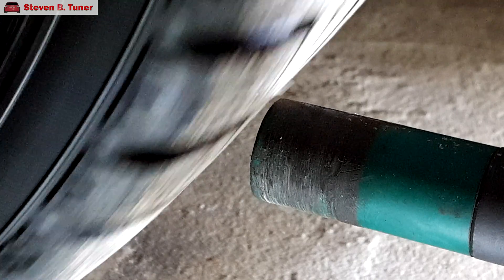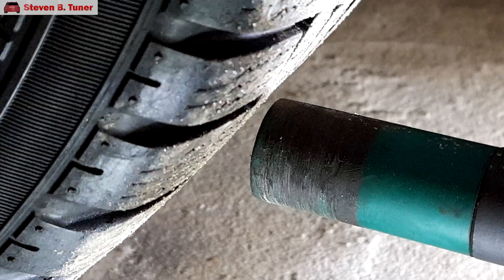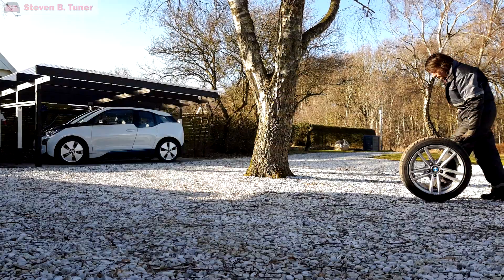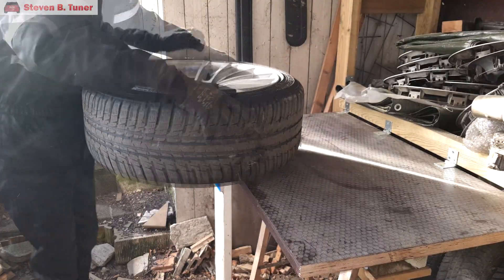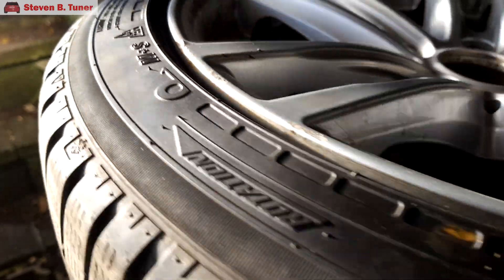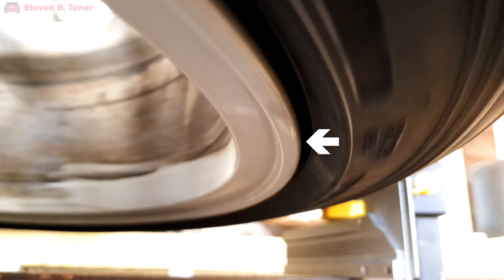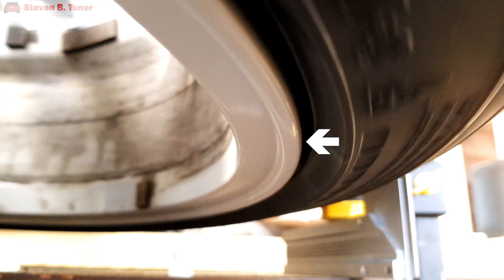If we lift the car up and spin the tire, you can see that it is not spinning true. Let's get it off completely and take it to the workshop. The outside edge of the alloy seems to be spinning fine, but if we look underneath it's a very different story — that is one wonky wheel, so I'll get a new one ordered. It should be here in a couple of days.